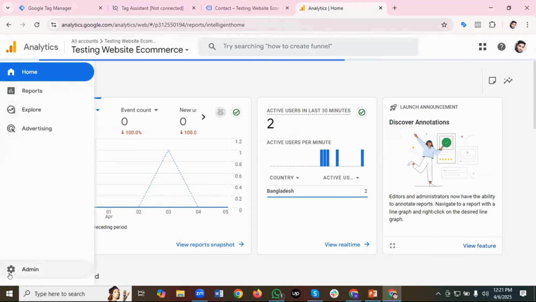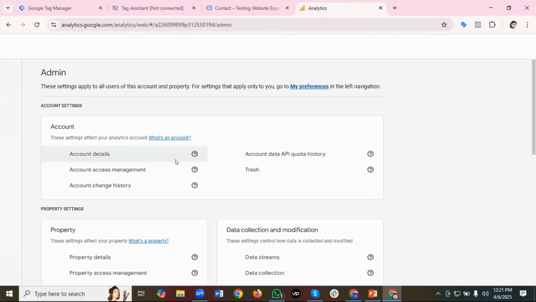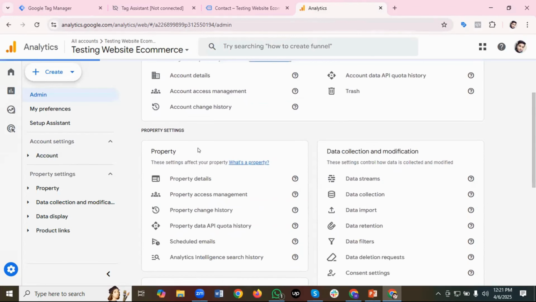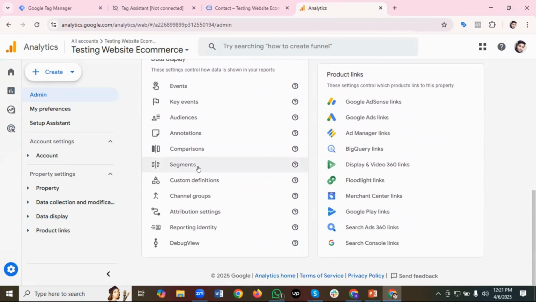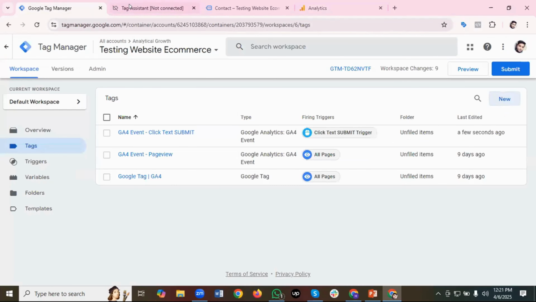Let's see whether it works or not. I'm gonna see it from the analytics section as well, so I'll go to the debug section. We're in the tag manager, so let's click on the preview section.